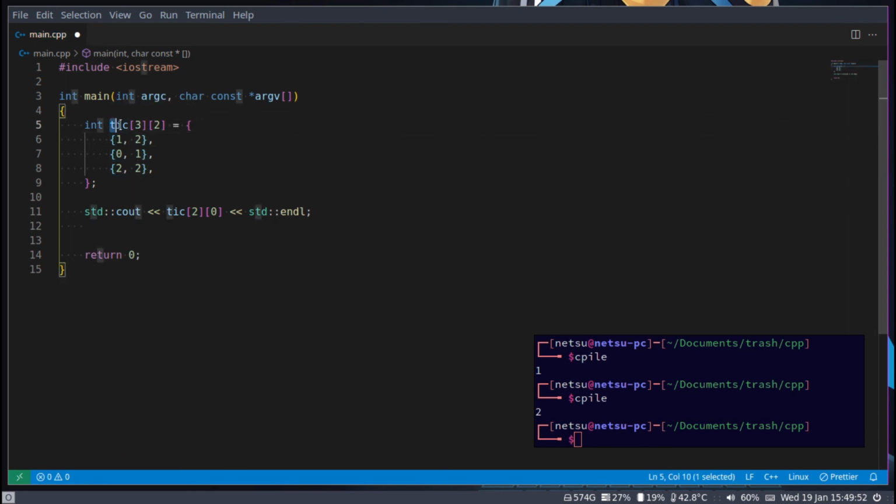Now, there's 3 items in this array, but every item in the array can only have 2 items. You can do the same as what you do with a normal array, where you can do this and specify not a value. But this inner array needs to have a value specified. Because you don't want one array with this and then another array with more than that. You don't want that. You want them all to be the same. You can get around this, and in the future I will tell you how to get around this. But right now you don't need to know how to. And yeah, that is the basics of arrays.